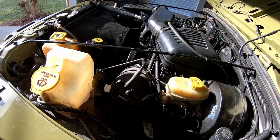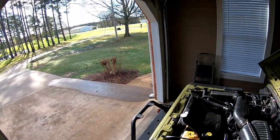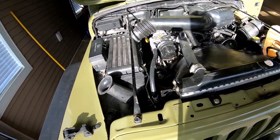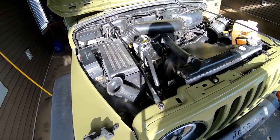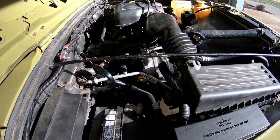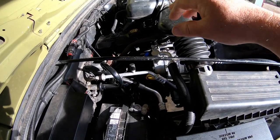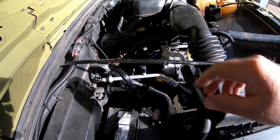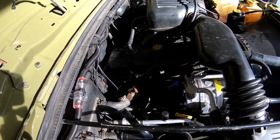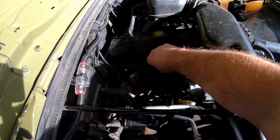Sounds like a little sewing machine. So everything is as I wanted it to be. It runs good and quiet. No bad noises or anything. It's just smooth. You hear the injectors over there clicking. Gives it a little bit of a diesel sound, but that's the injectors. I don't know if y'all hear it on camera. It's really quiet. It's got a good tight sound.